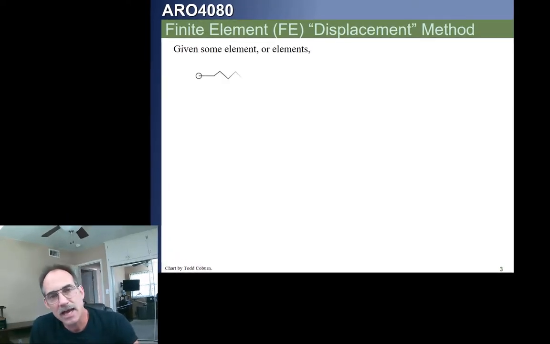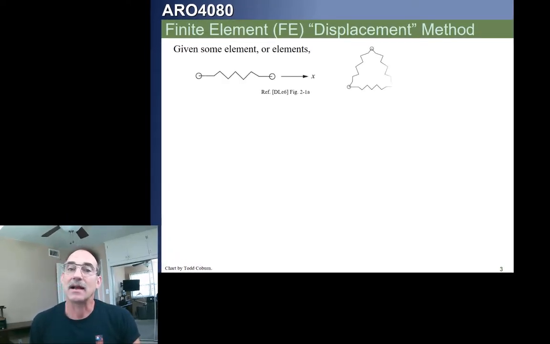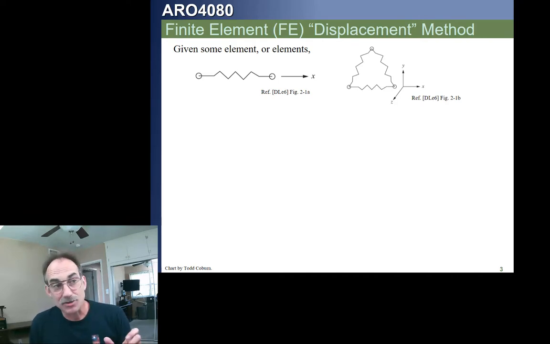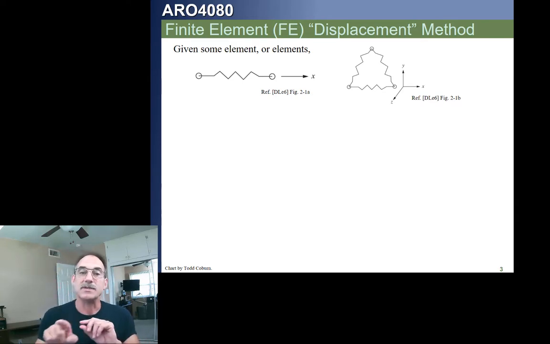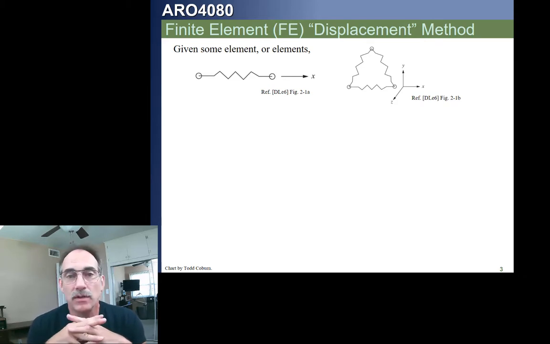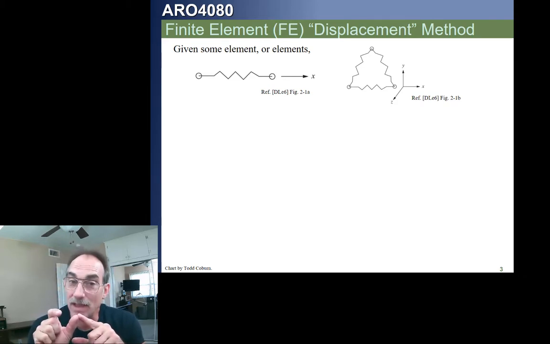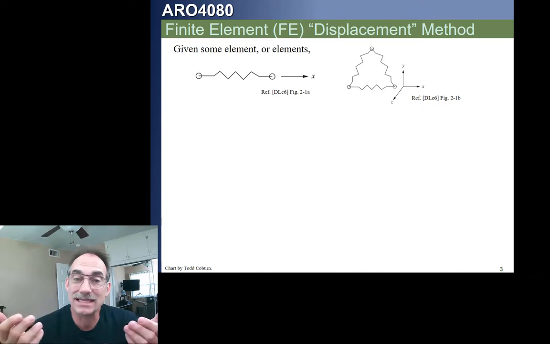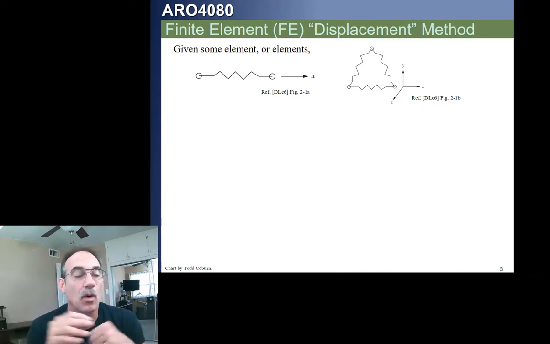So if we go back and think a bit about what you already know, we can focus on a spring element. A single spring element would look like the figure to the left. If we have multiple spring elements, they might look something like what's to the right. We might have some kind of coordinate system. Now, if we have a single spring element, then our coordinate system is basically going to be aligned. Our local coordinate system, or the coordinate system for that spring itself, will generally coincide with our global coordinate system, or the coordinate system for the whole model.